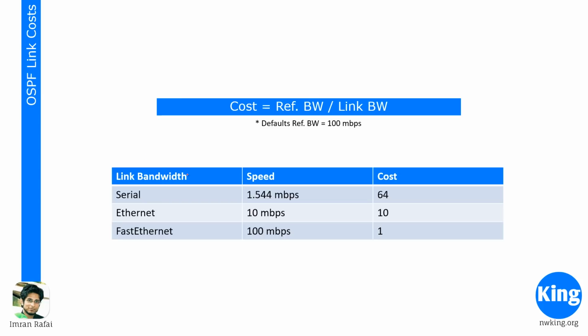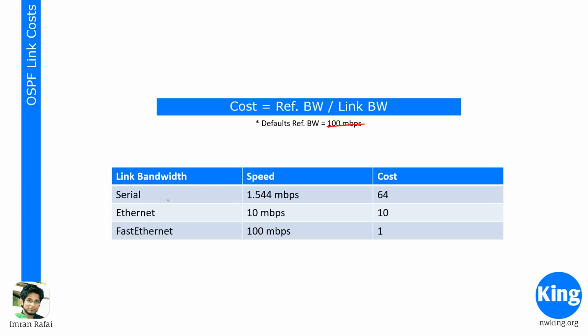Before we go ahead to the next topic, we need to talk a little bit about OSPF cost. Now, what is OSPF cost? We spoke about link state routing protocols. They take into consideration link states, link bandwidth, and all those factors we discussed, right? So there needs to be a formula. The formula OSPF uses to calculate cost is based on a reference bandwidth. By default, the reference bandwidth is 100 Mbps divided by the link bandwidth.